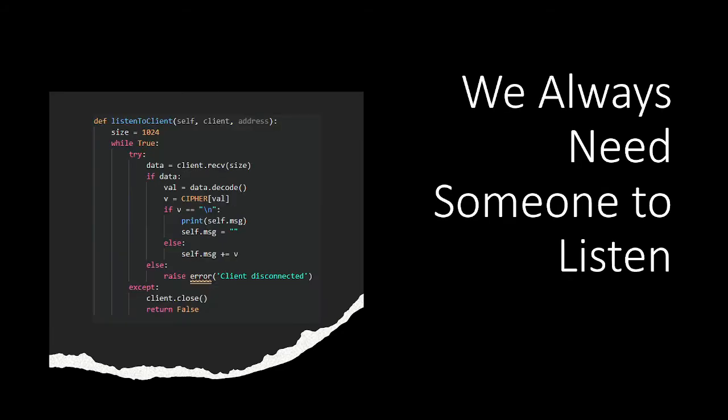But the listener does need to listen. So he's going to receive the content, run it through the cipher for every byte of data that he gets from the compromised slave, decode it, and then build up a message. Every message that gets sent is going to be newline terminated. Once it becomes newline terminated, the receiver will know that this is an ended message, and then just print out the message to the screen. It's going to be simple. I'm not going to do anything super fancy.